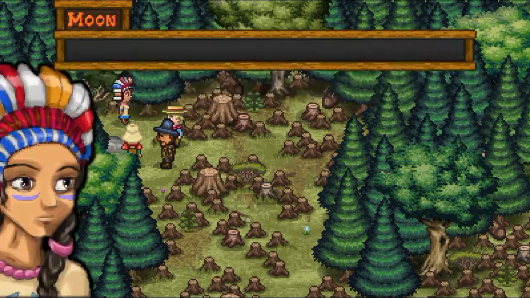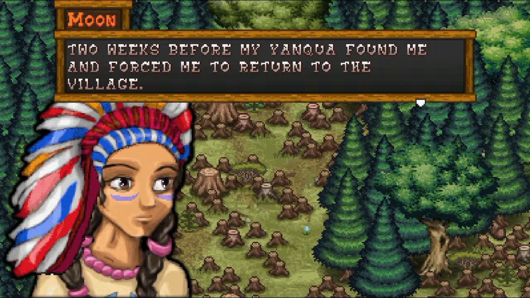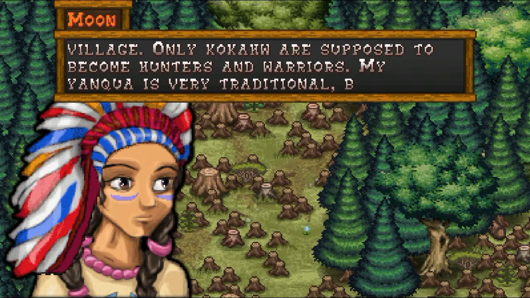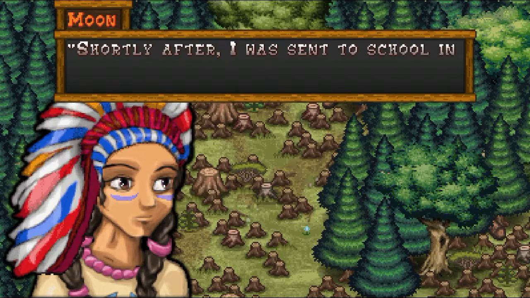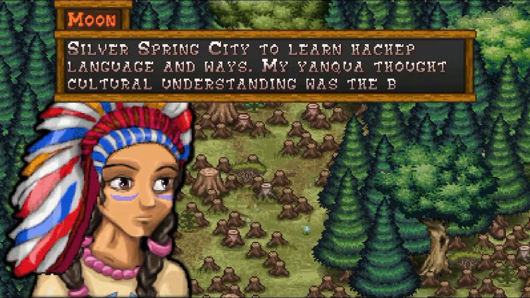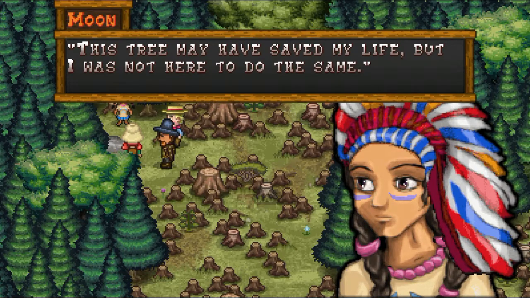How long were you out here alone? The trial is supposed to last until the next moon. However, I survived for 2 weeks before my Yankwa found me and forced me to return to the village. Only Kokwa are supposed to become hunters and warriors. My Yankwa is very traditional, but my Meska, first winter, thought I was capable of more and wanted me to experience the trial. Shortly after, I was sent to school in Silver Spring City to learn Hotchep language and ways. My Yankwa thought cultural understanding was the best path to peace. This tree may have saved my life, but I was not here to do the same.